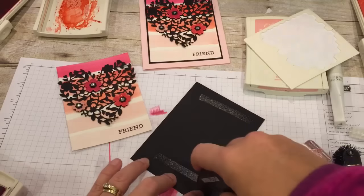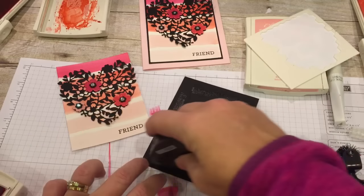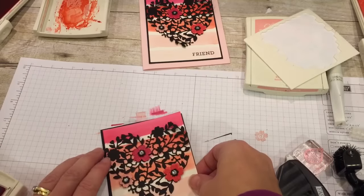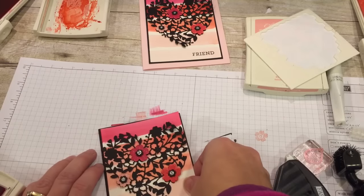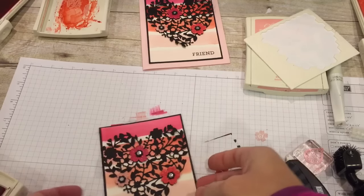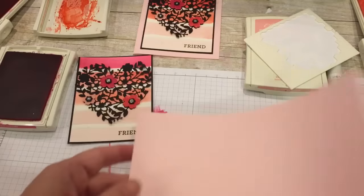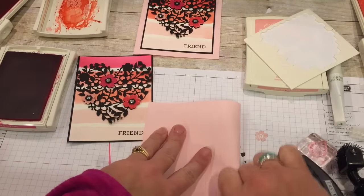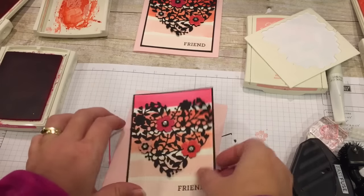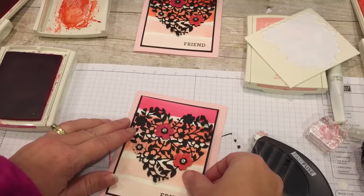Okay, so now I'm going to mount this on a piece of black. Because I watercolored it, I'm putting more adhesive than normal just to hold all that down. I would never use that much otherwise, but it kind of curls, so I like to do that. I'll center it on my cardstock here, give it a good press, and finally I shall adhere it to my card, which in this case is pink Pirouette cardstock, a half sheet folded in half in all of its wonderful gloriousness. And again, I shall adhere it down like so.